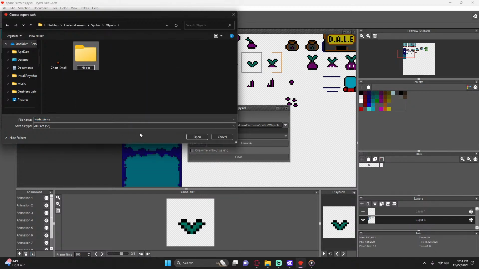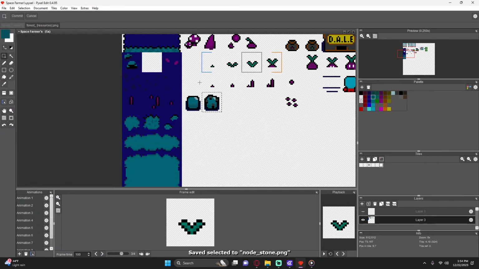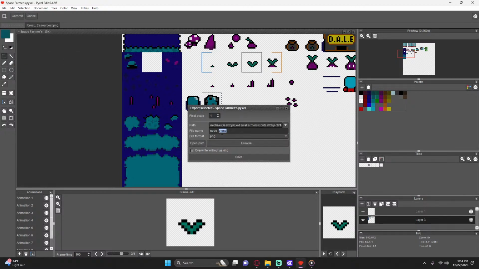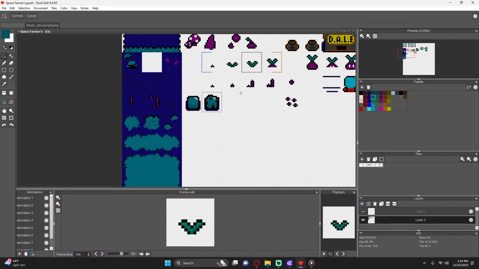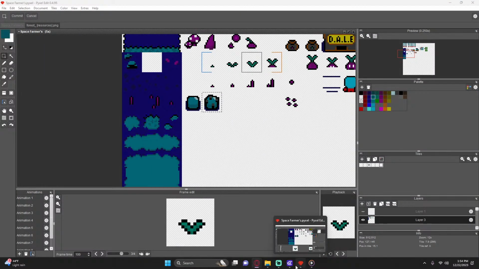We're going to call these nodes. And then we're going to go inside that folder. Node stone. Node ore. I don't know. And then we're going to go to our game and say, oh, that's the wrong thing.